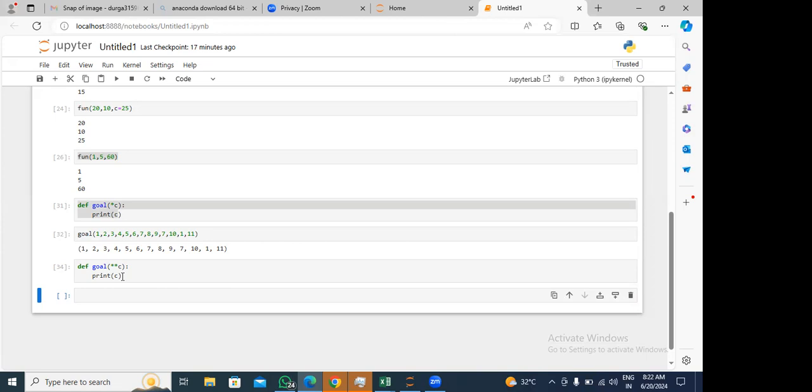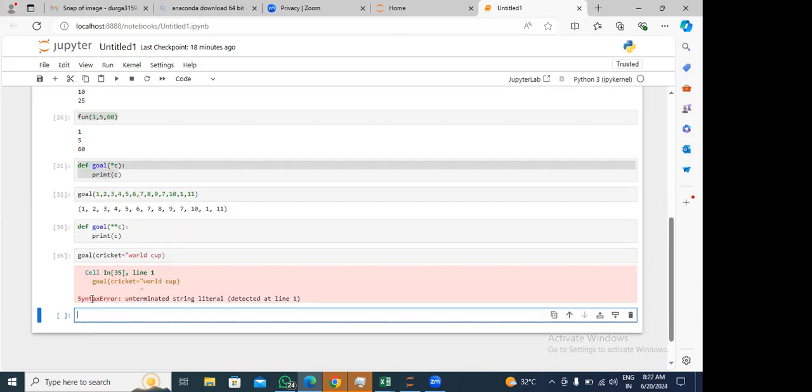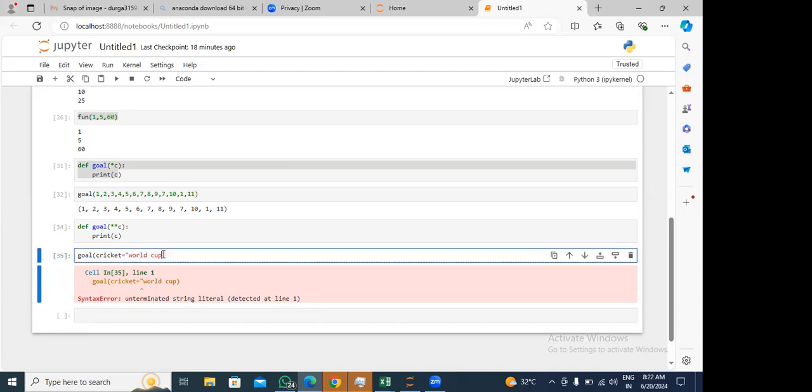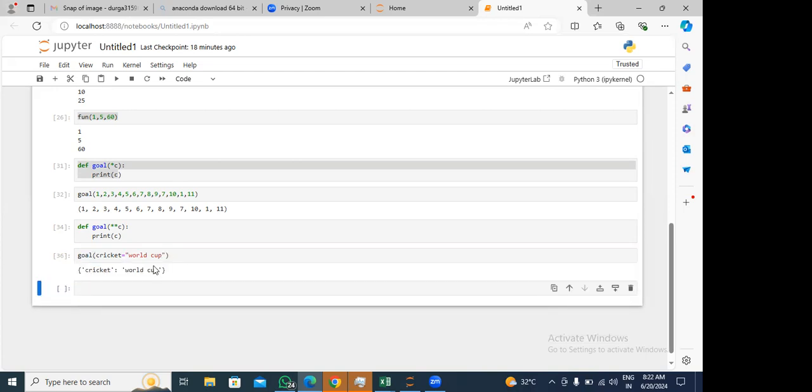Let's say I want to use goal equal to World Cup. Previously, we were able to give only one argument.